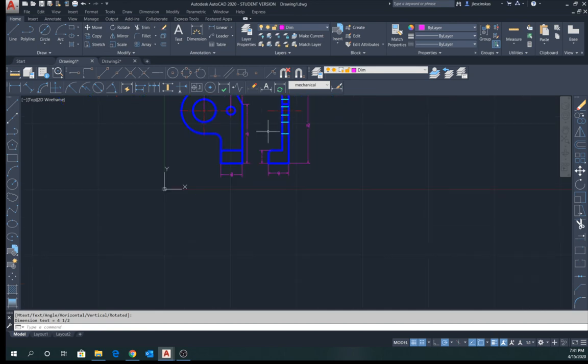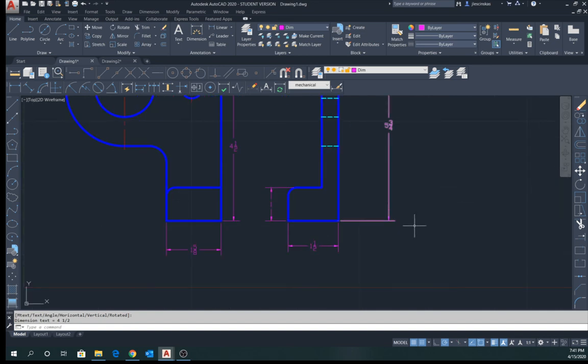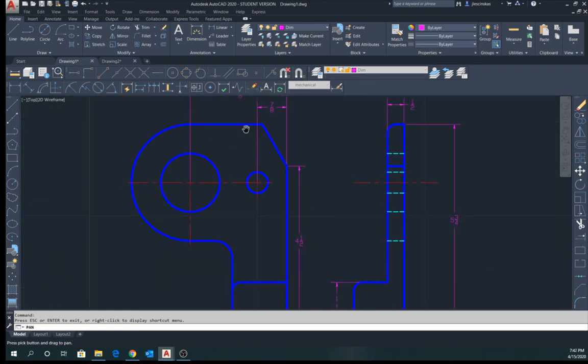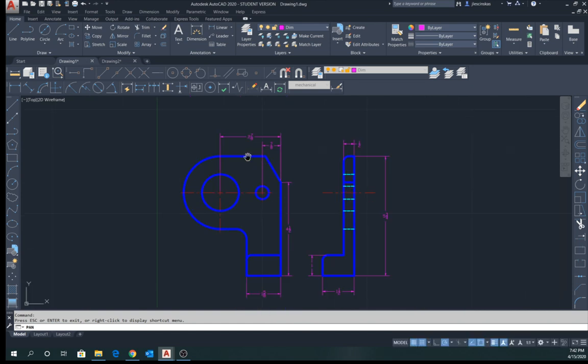Okay, so let's see what we've got here. You would think that there should be a dimension for the top of the drawing to here, but there isn't because we've specified it only as the 30-degree angle. Now, you could actually figure it out if you want, because you know the radius of, actually, you don't actually know the radius.